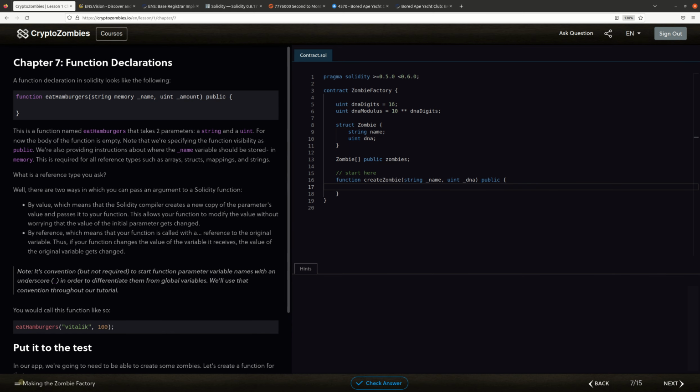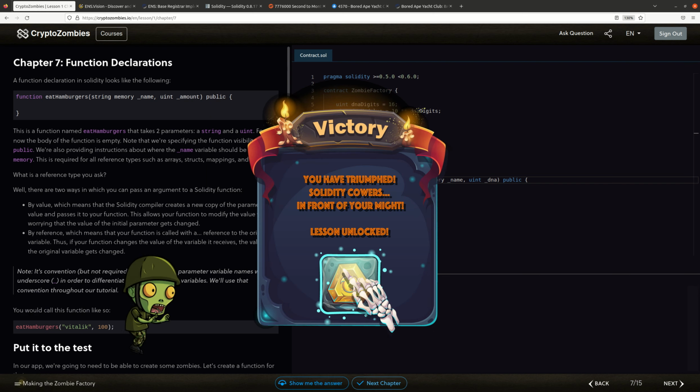This is a little caveat that you've got to remember: when you are passing strings or arrays into functions, you've got to use this memory keyword just to store the data. So I believe that goes there. Let's check the answer. Perfect.